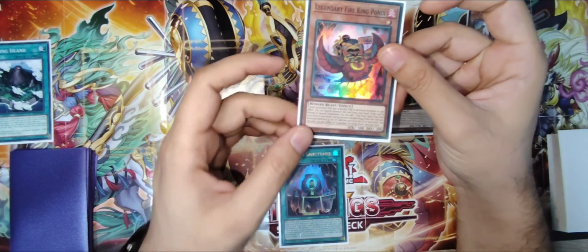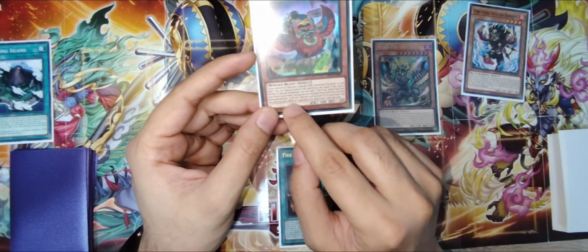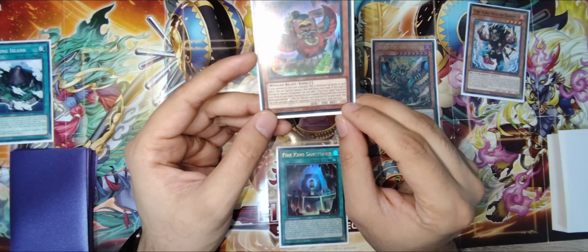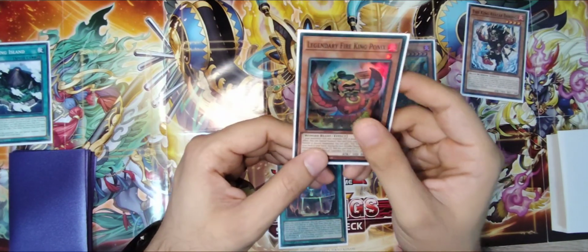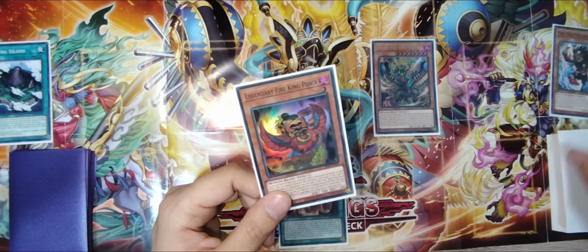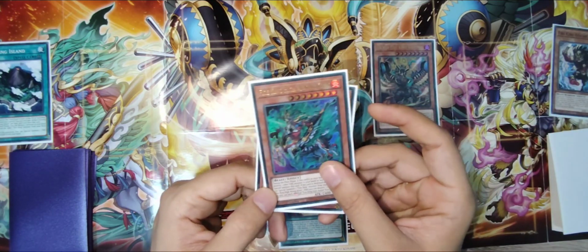So Legendary Fire King Ponix's ability, which you will see, during the next standby phase, after this card was destroyed and sent to the graveyard, add this card from your graveyard to your hand. You can only use this effect of Legendary Fire King Ponix once per turn. So we'll be adding Fire King Ponix back to our hand, and then Chain Link 1 Fire King Avatar Barong will add Fire King High Avatar Kirin.